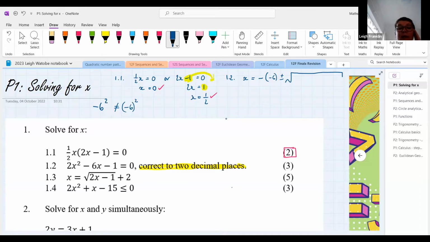So the problem here ends up not with your value, but with the sign of your value. Because on the left-hand side here, -6 squared means 6 times 6 times -1, or -1 times 6 times 6. So on the left-hand side here, the answer would be -36. Here on the right, it would be +36. That's why you've got to use brackets. Because, as I say, it's not the value, it's the sign of the value that's going to become a problem.